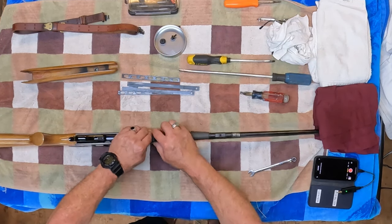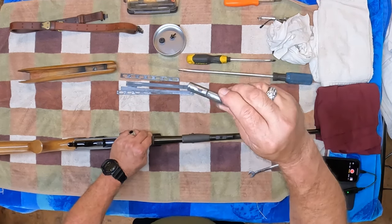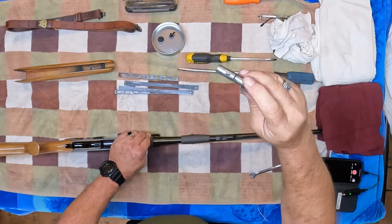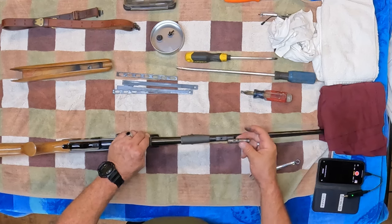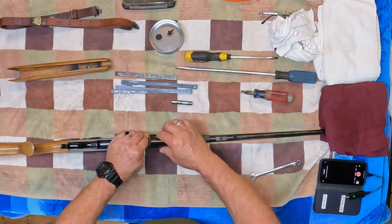This is a good thing. You can see the piston coming out. Sometimes they're stuck in there pretty bad. And you can see this one here is fouled up pretty good. It's probably never been cleaned. Just keep in mind, see this slot right here? You see this little pin here? They align to each other. Just remember that when you reassemble.